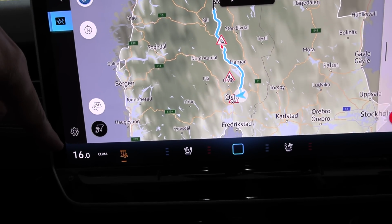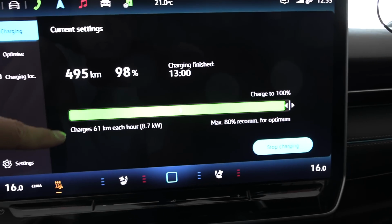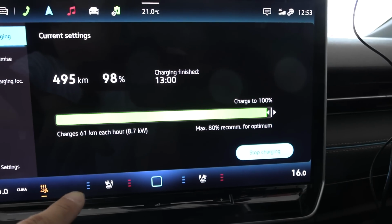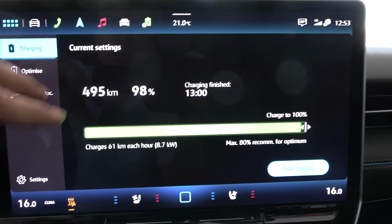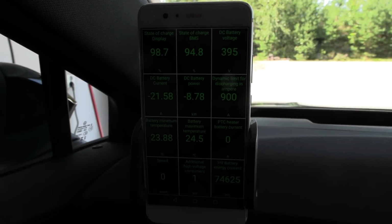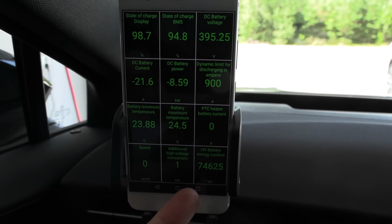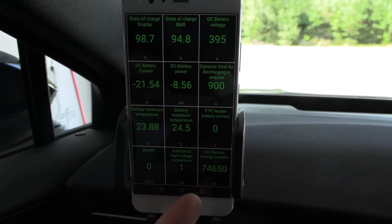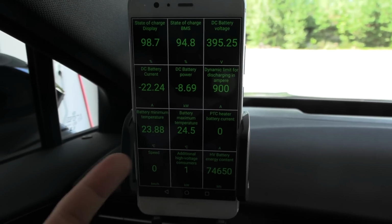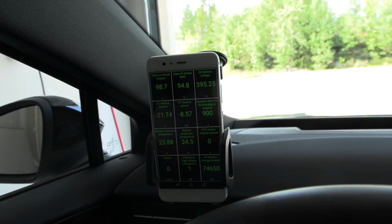Right now I'm actually pre-cooling the car. If you go to the charging screen here, I can see it will finish in 7 minutes. We are topping it back up to 100%. I just have to make sure that we are at 100%. And then you can also see in Car Scanner, it reports, I think it's supposed to be almost 75 kilowatt-hours. Yeah, it's going up now, right? So yeah, the battery is nice and warm. We just have to do the final preparation and then off we go.